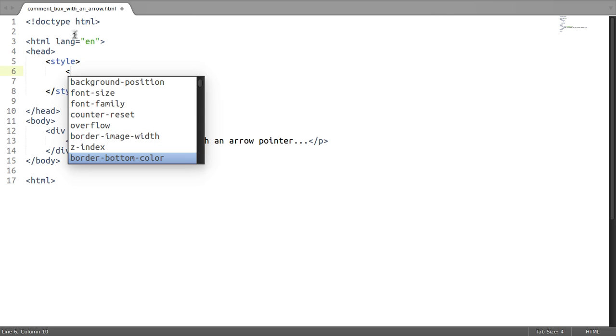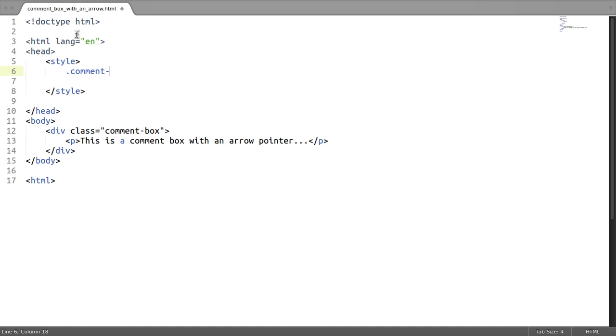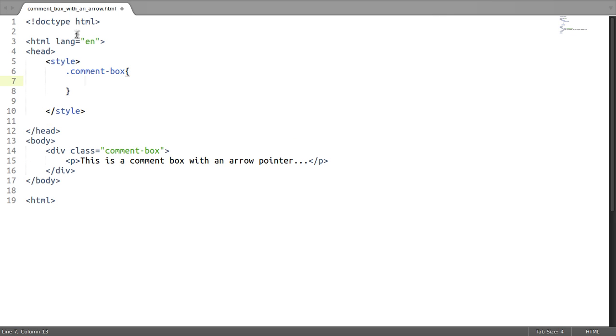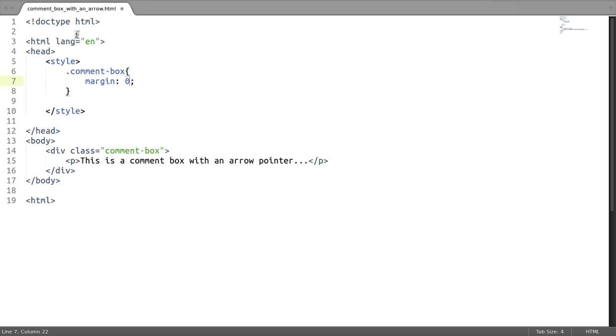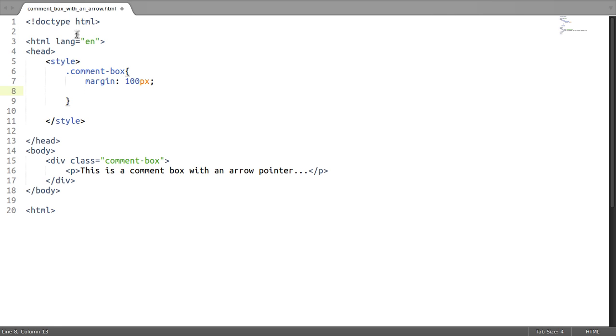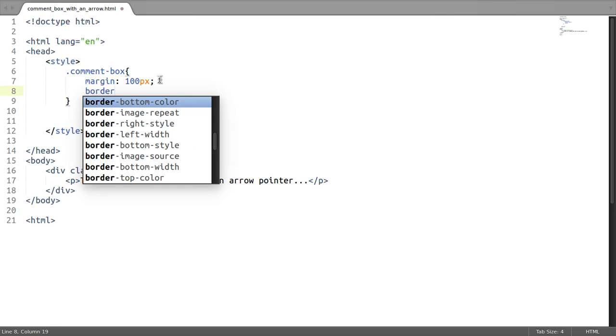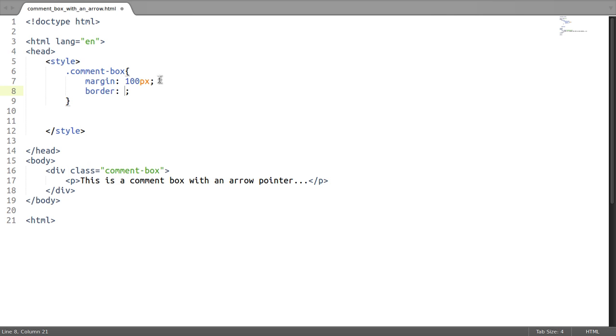So here we are, and I want to style the comment box now, the div comment box. I would want it to come a little inside, so I'll give it a margin of something like 100 pixels. That's good. And probably a border to make it look nice: solid 1 pixel, and I would like the color to be this kind of gray.